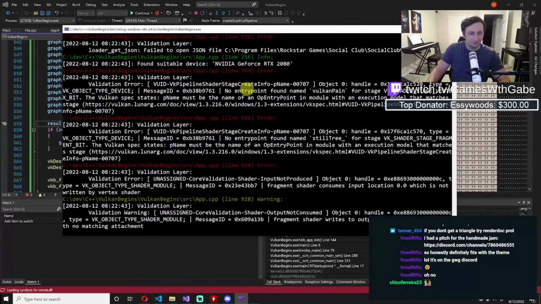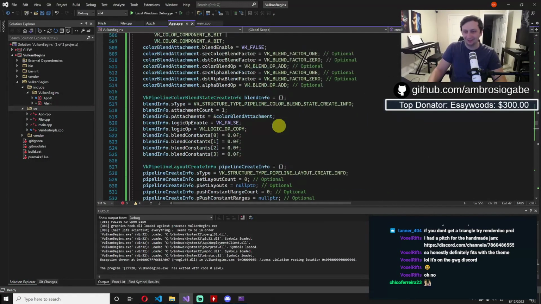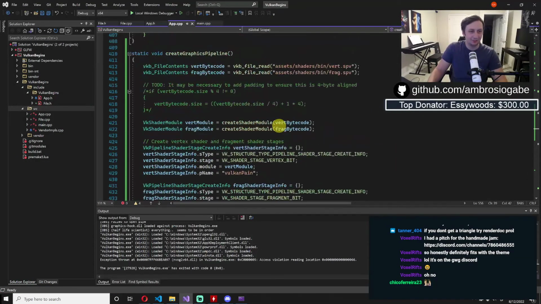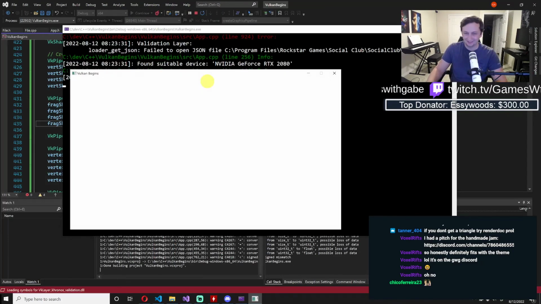That's good. Vulkan pane. No entry. Oh, okay. No entry point found named Vulkan pane. I forgot about this. So earlier we had changed our entry point names, but it didn't work quite right. So we had to change them back to main. But it was going to be tree and Vulkan pane, and it was complaining about that. But it looks like that should fix it, hopefully.